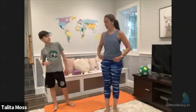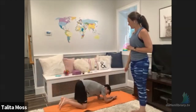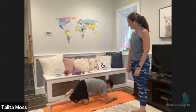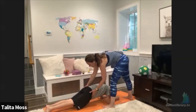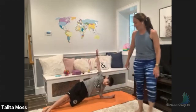So I'm going to ask Luca. Luca, can you do plank pose? So come on to the mat and do a plank with your hands, not the forearms. If you want to do forearms, that's fine too. Yeah. Okay. Now, can you roll over to one side? Yes. And can you reach this arm up? Look, his body's just like an arrow.